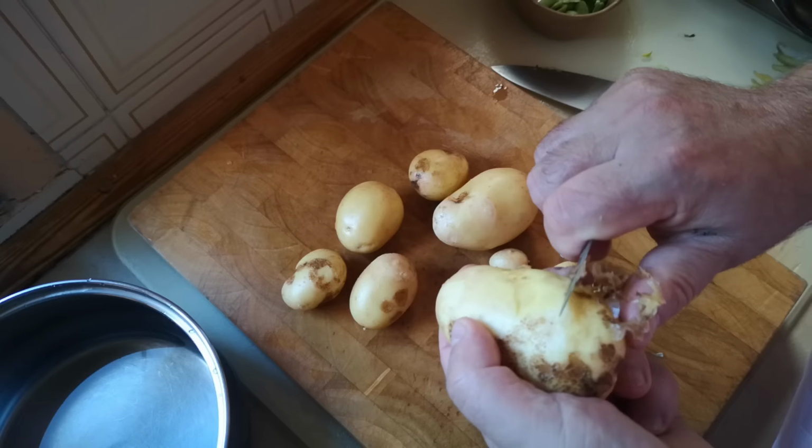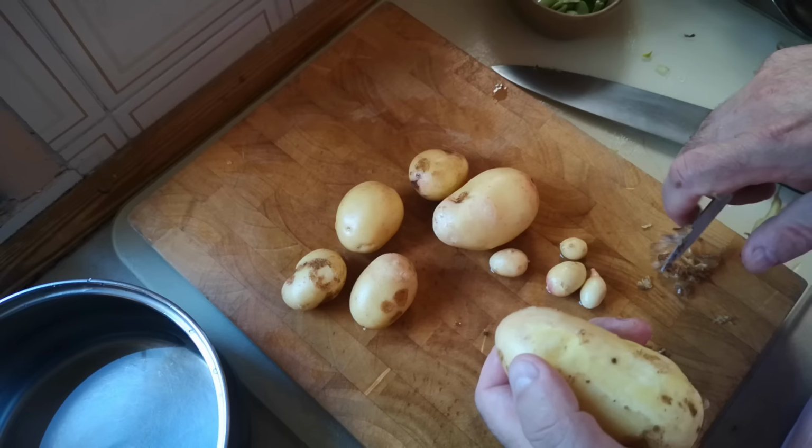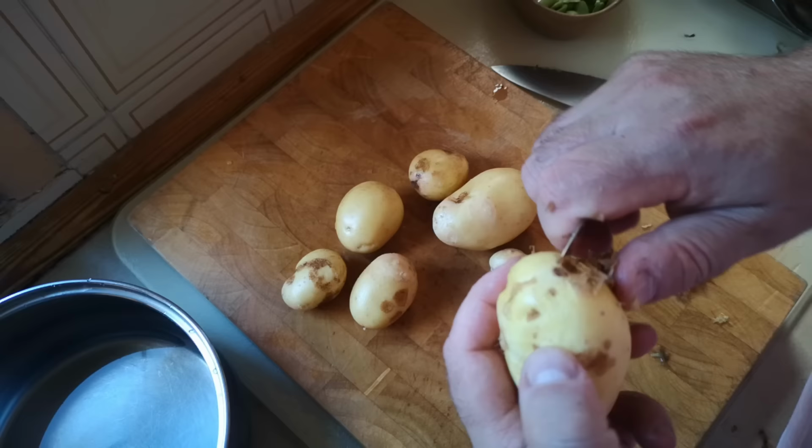Either caused by something like a slug's had a little nibble and then it's healed over, or it might even just be that this potato was growing up against a rock and it got a little bit of scratch. So I'm just going to scrape off that. Like I say, mostly aesthetics really, because there's nothing inedible there.